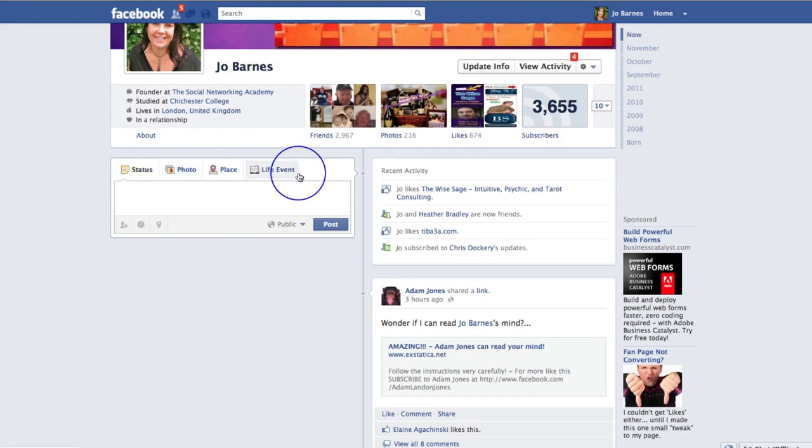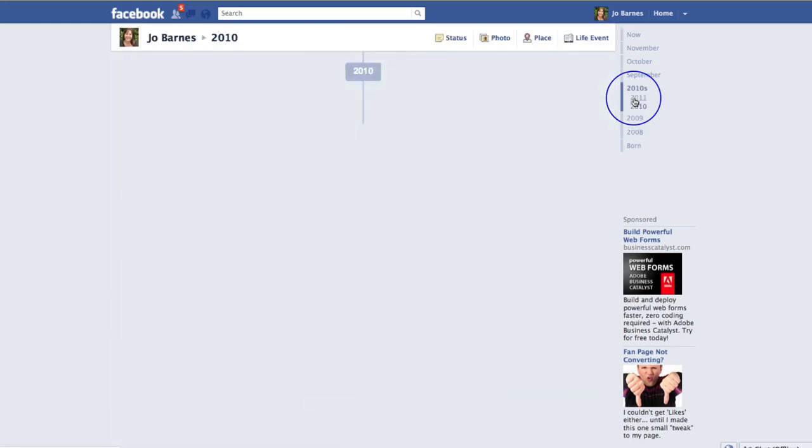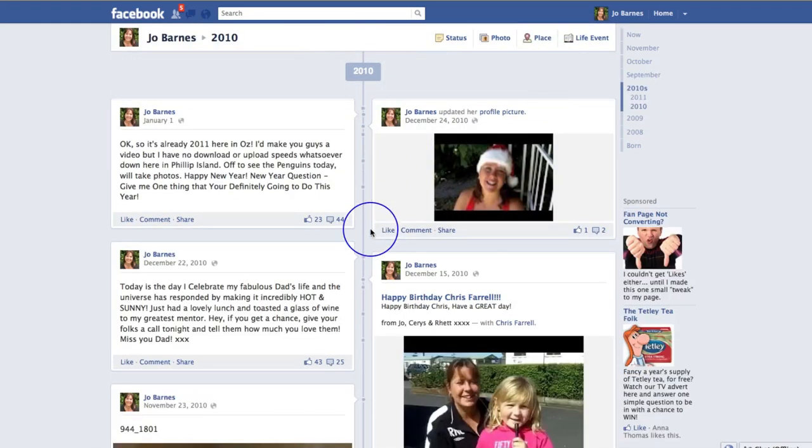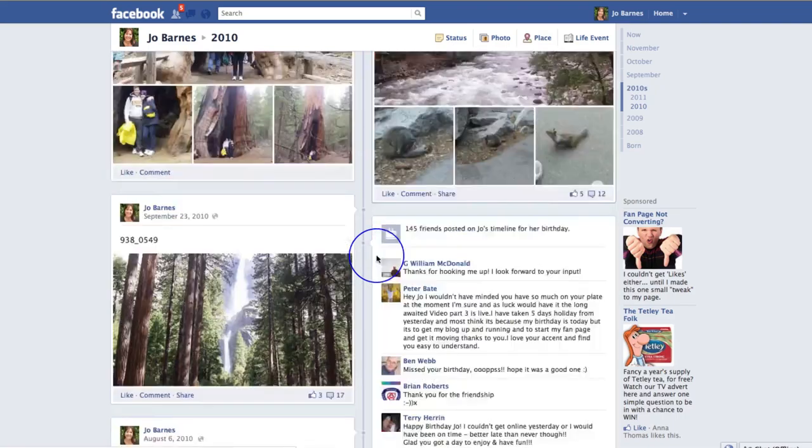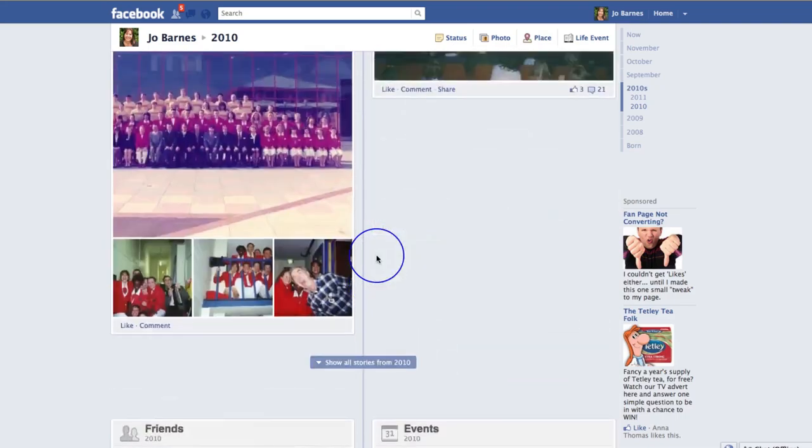And here's the thing, what I can do, you see, is let's say that I wanted to make an announcement of when I started on Facebook. So I want to go to 2010. Where are we? We're in January 2010, and I really started my Facebook journey in August 2010. Yeah, that was December 2010. So I want to put something really in August. August is when I kind of did it. So I could really just go anywhere here.